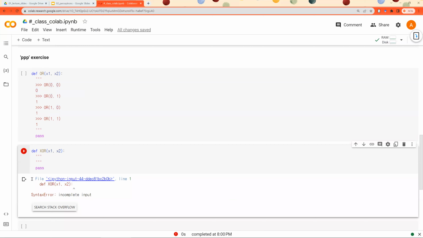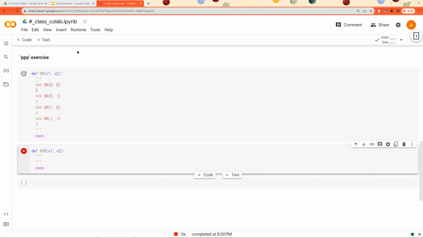It is very important implementing these functions on your own, because if you don't have hands-on experience, even though you think you understood these concepts, when you actually try to implement these functions for your research or for your engineering product project, you might not be able to implement these types of simple functions.